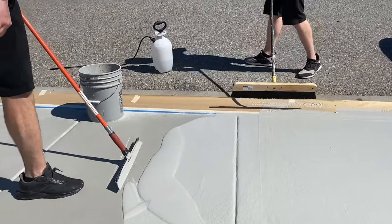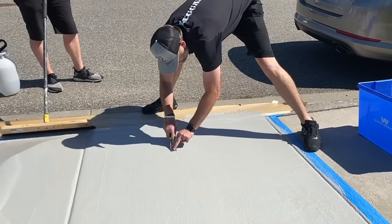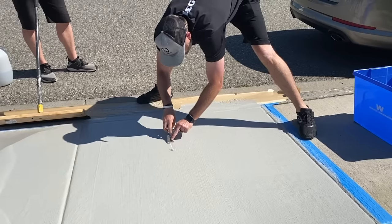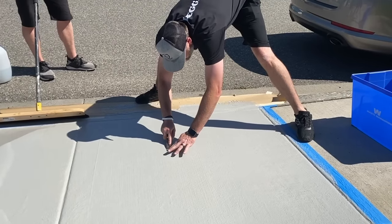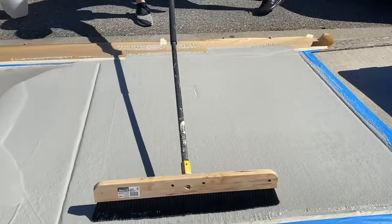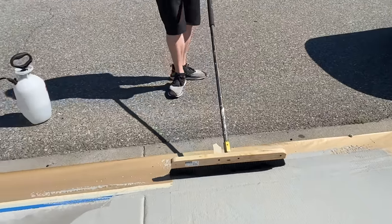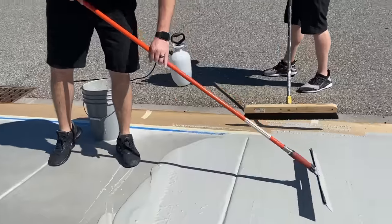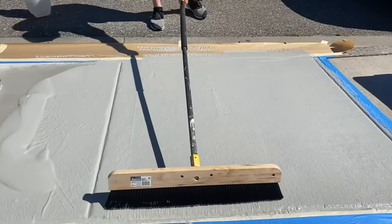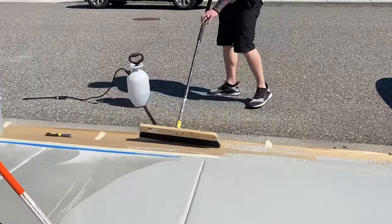Now notice we got a chunk right there, guys. I can take that scraper. Obviously you guys want to address these before, but if you can get on it quick enough and knock that line down a little bit, get those chunks up, he can just run that broom down it one more time. Again, you got to do it right away. What I'll do is I'll just get him a little product there. Now we don't have that big chunk sticking up.